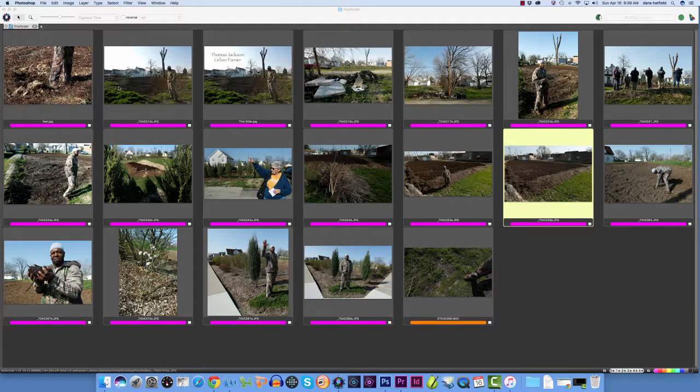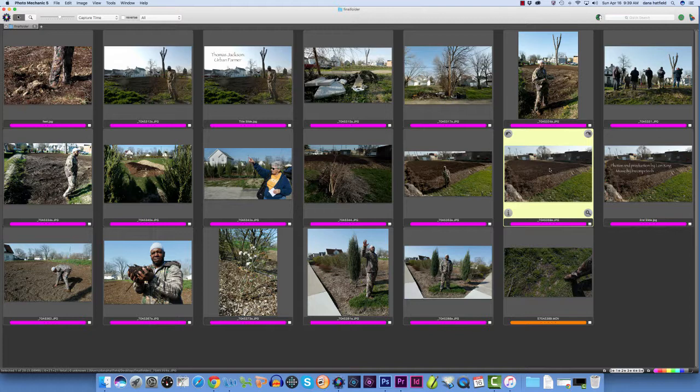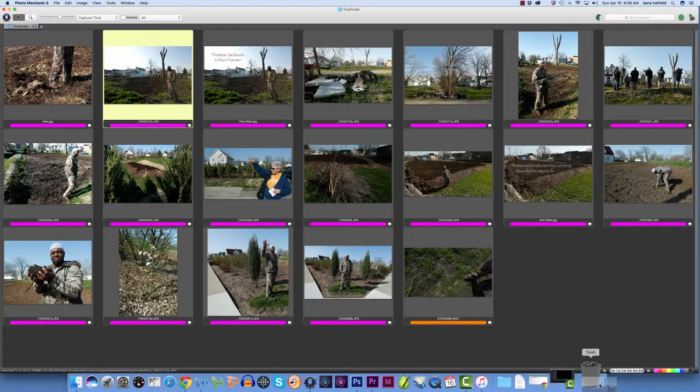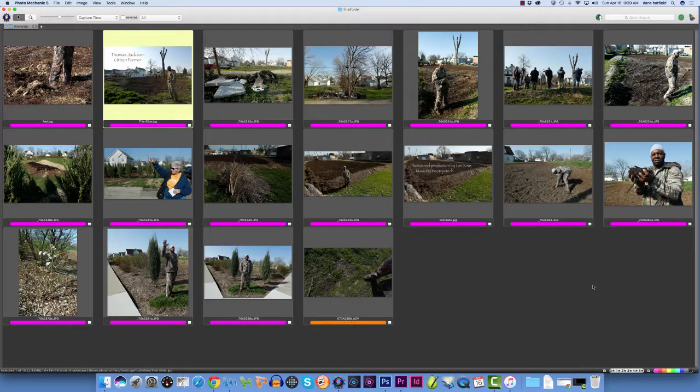All right, so there they are. Because we overwrote it, where'd you go? There it is. Okay, just took a minute. Now we want this to go into the trash because you want to clean up your final folder before you even take it into Premiere to make life easier.